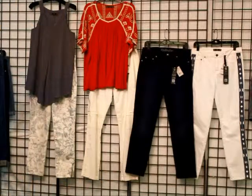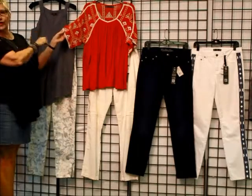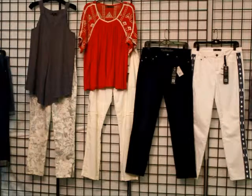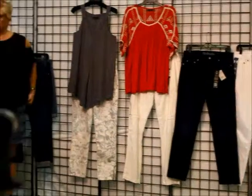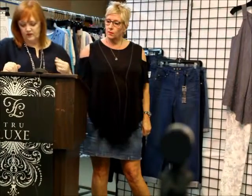Again, all the little cuts are hand done. They embroider it and then they have to cut them out. This is an important new silhouette for the season because of the kimono sleeve and the loose stripe. We tried to continue the same sort of fit for our tops that we did with spring. We do have some that are a little slimmer, but this one is pretty relaxed.